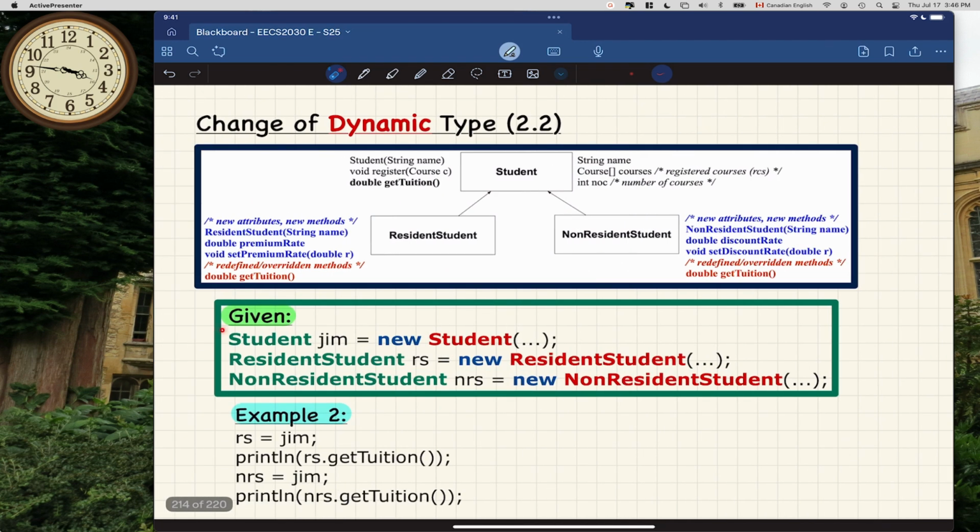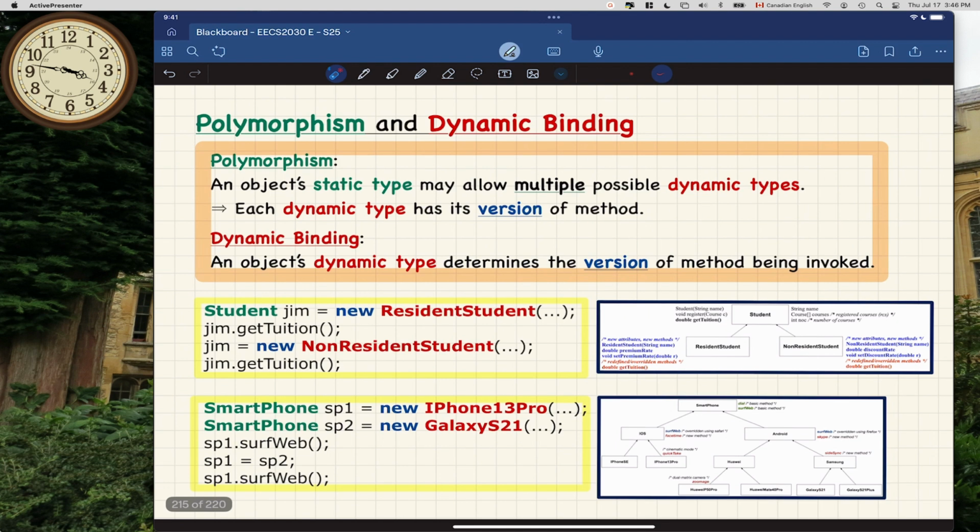Once I know about Student Jim, the static type, what can be on the right-hand side? Descendant classes. There are multiple possibilities. If you have multiple possible shapes or multiple dynamic types, it's called polymorphism. So once you know a particular static type, there are multiple dynamic types, all the descendant classes.